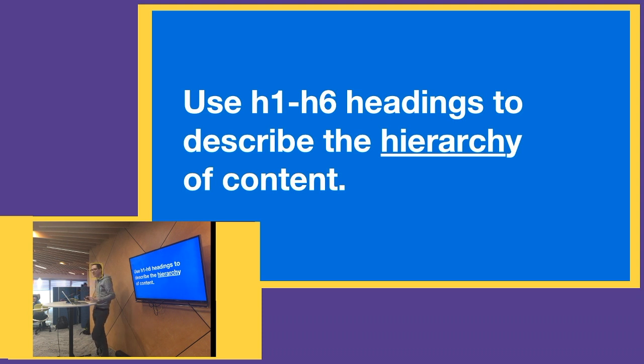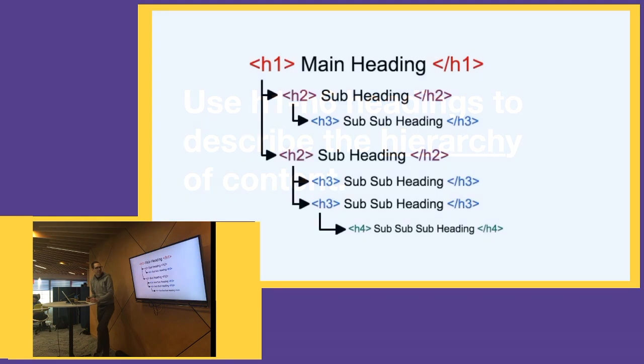So H1 to H6. If you look at any accessibility survey over the past few years, this always comes top of the things that people find most useful, and also the area that tends to have problems in it that cause difficulties for people. And they need to be hierarchical. And what that means is something like this. So we'll have one H1 that describes the content of the page, exactly one, no more, no less. And then within that, if the page has any subsections, we'll have H2s that describe those subsections. And then subsections within those will be H3s and so on down to H6.